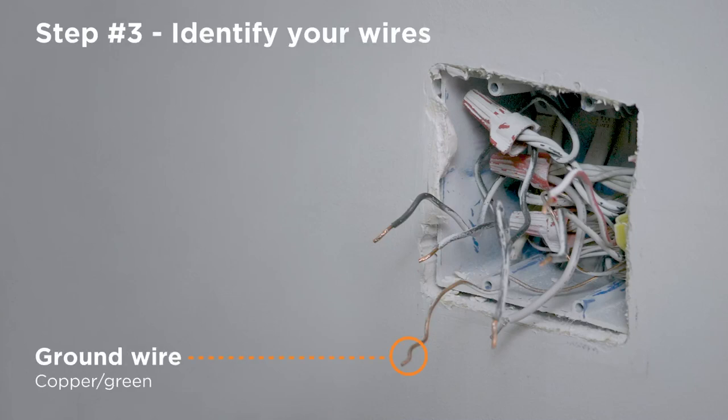This is ground, it's typically green or copper colored. On the left I can see the wiring from my single pole outdoor porch light. The two black wires are the line and load.